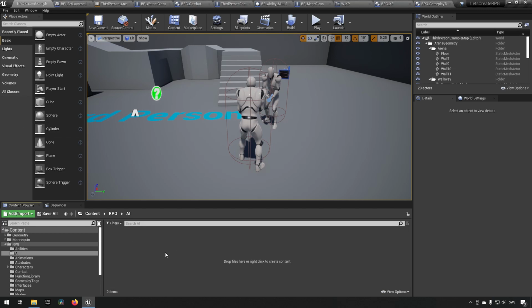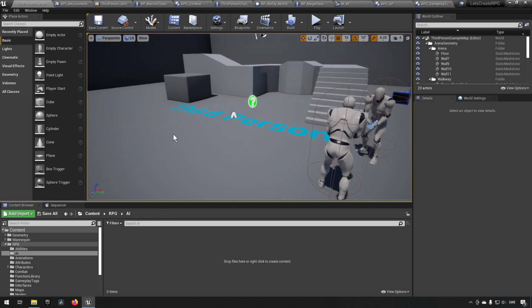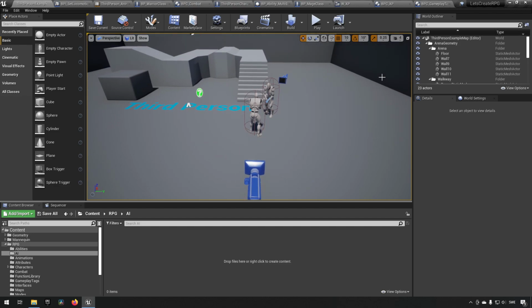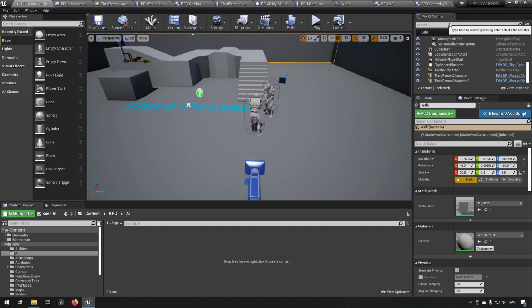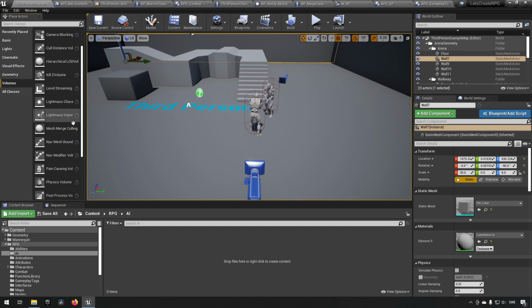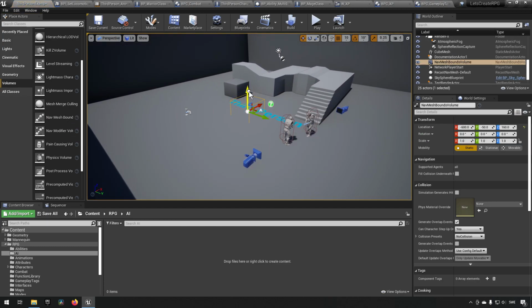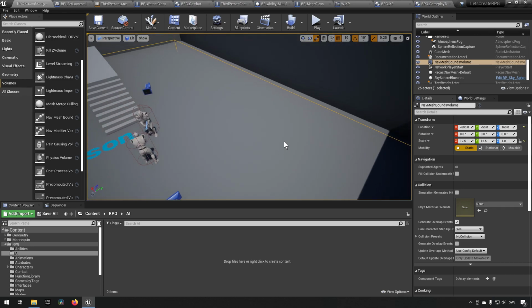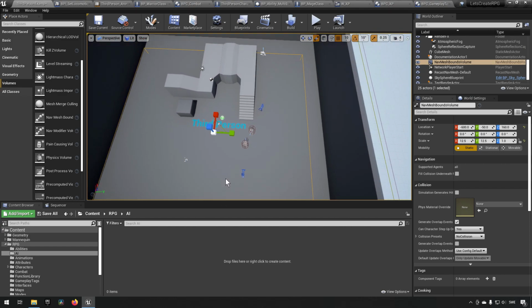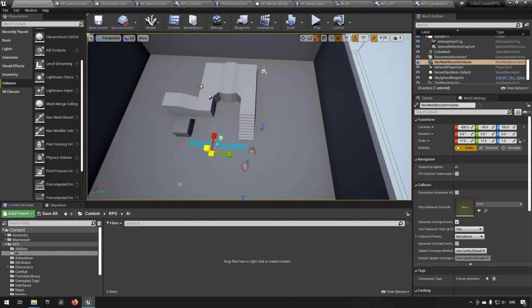Okay, now we're going to be needing a few different things. One of the things is we're going to be needing a navigation mesh. A navigation mesh we probably don't have in this project. No, so nothing that starts with nav. So we'll go to volumes and we'll find a nav mesh bounds volume. Dragging this out like so, and we'll drag it down a little bit and we'll scale it some. And we'll scale it so that it covers the whole ground of where we're actually using as our play area. So not quite there yet, we need to scale it a little bit more, like so.